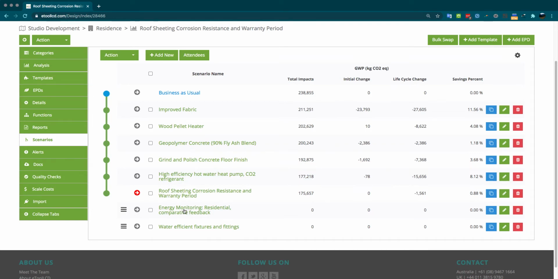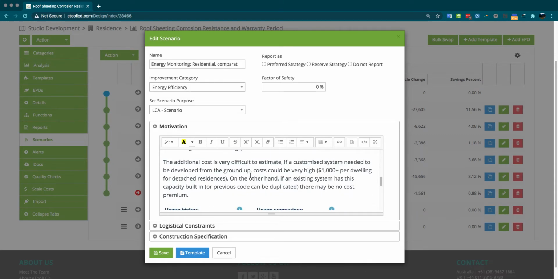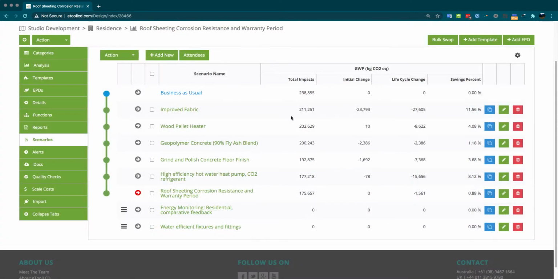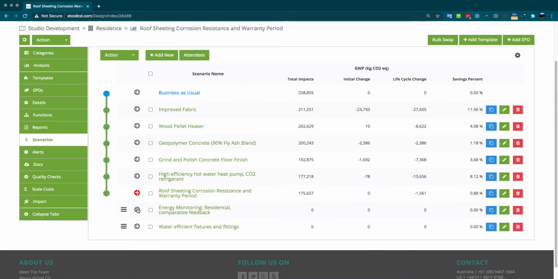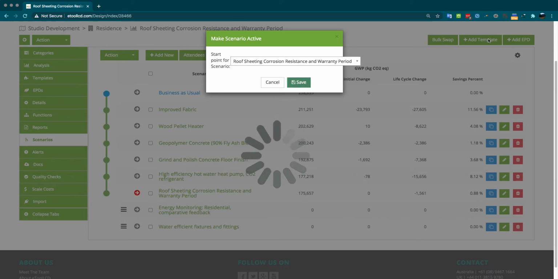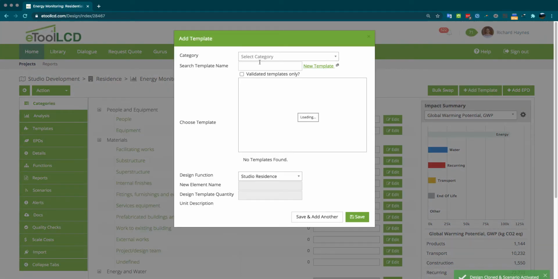In particular, if you give them real-time feedback and compare their energy use to best practice, then scientifically, when these units are installed randomly in buildings, we see about a 15% drop in energy use when you've got that comparative feedback. So we're going to simulate that. There's a small amount of additional impacts, or equipment in the building for this, so we will model that.